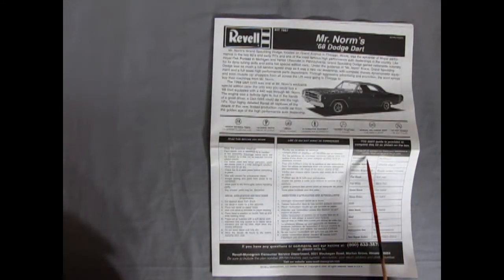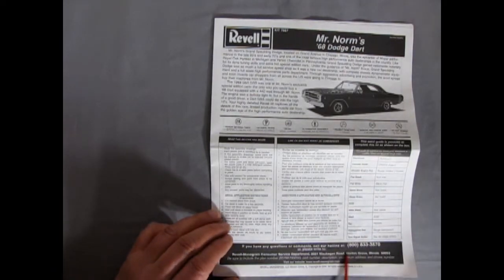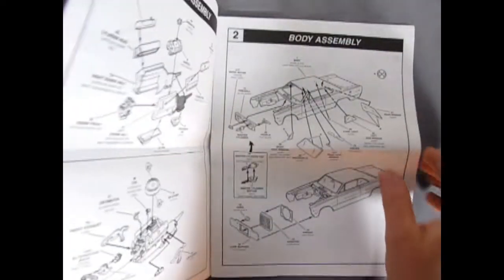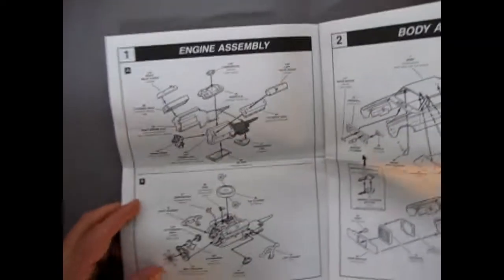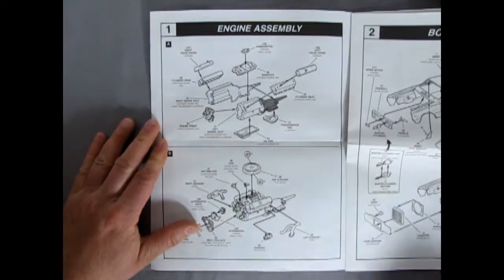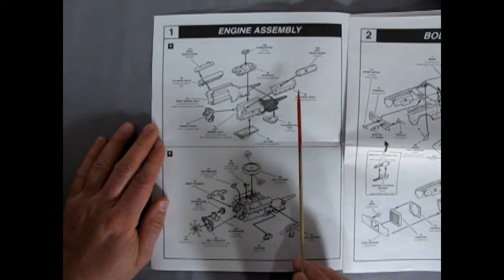And then we also get our paint call-out sheet here, which is pretty good, and the old phone number, which I don't know if that's still valid. Okay, as we open it up, we get again some very big panels, which is nice, so that I can see them as I read this out.